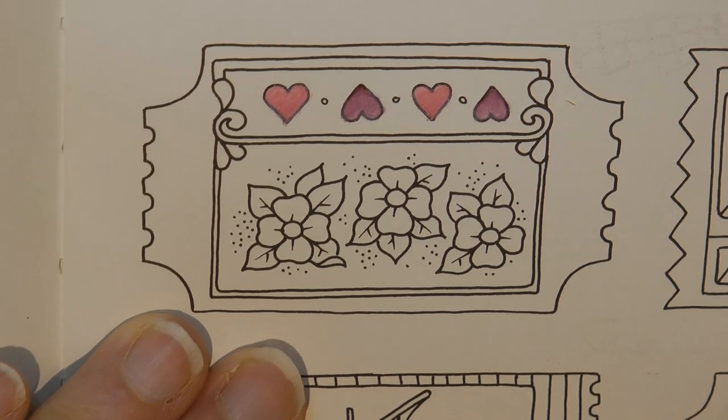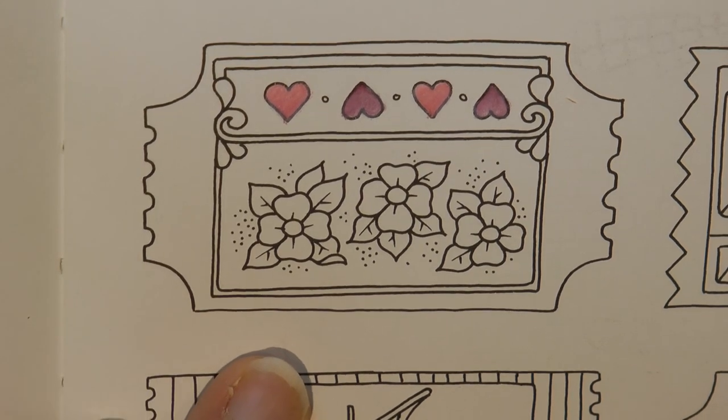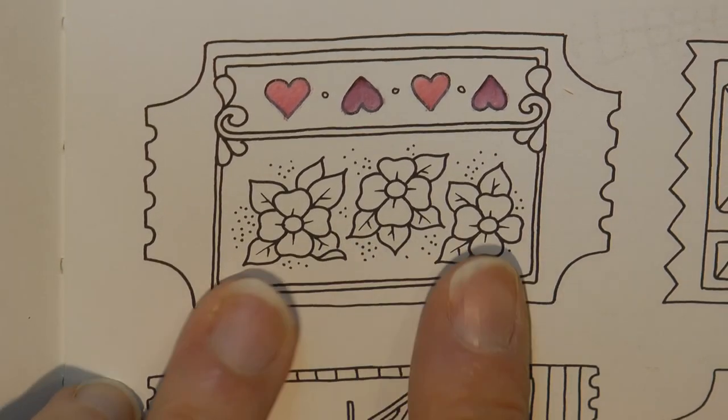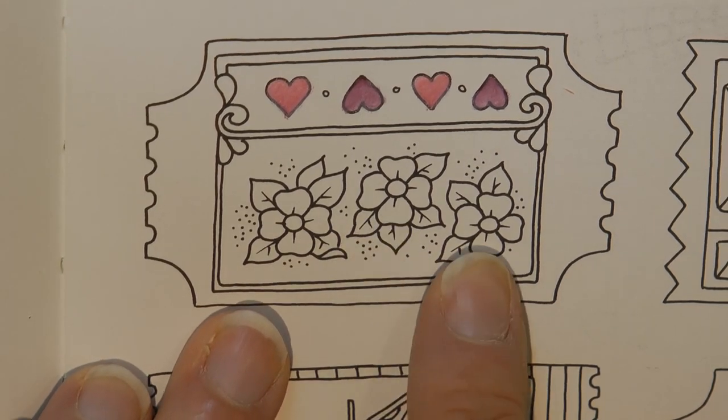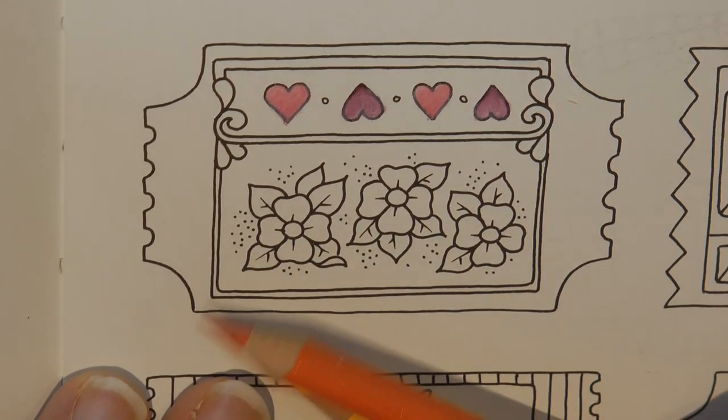I can see a bigger difference with that. Now, a Prismacolor white will probably be better too. Polychromos white isn't brilliant. Right, we're going to go with our flowers. I'm going to do the centres. Now, I don't want them just plain yellow. But I am going to go for a yellow centre.